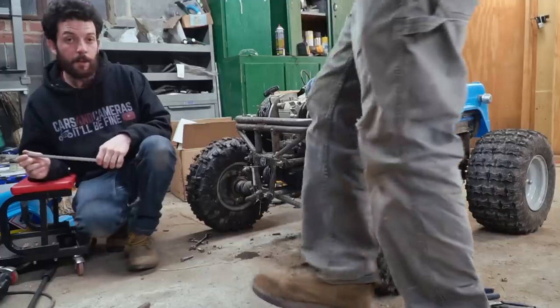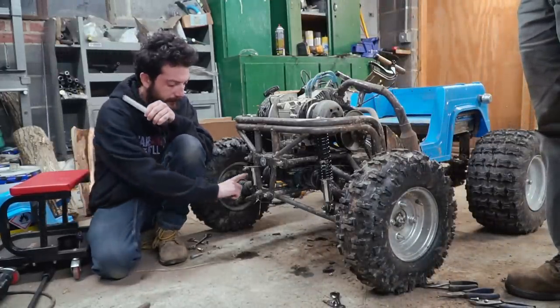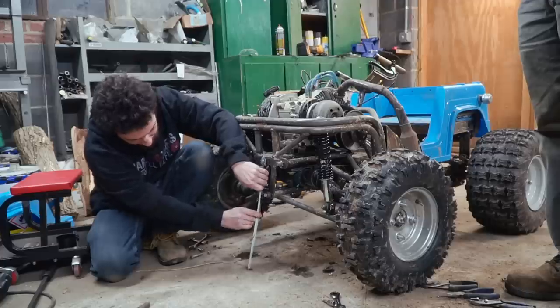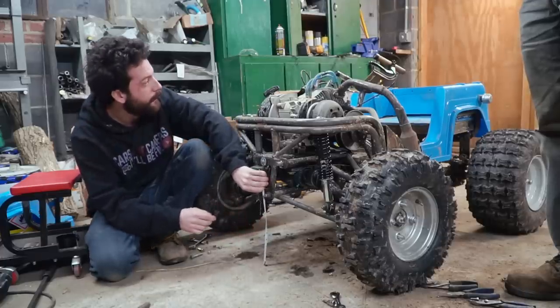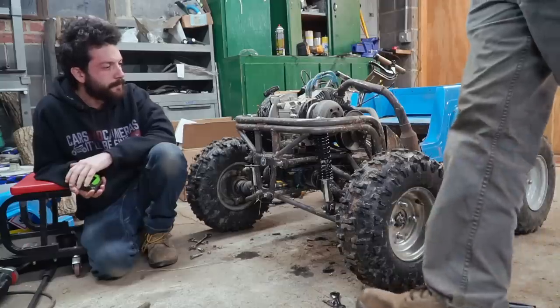Just right. So we swapped on the black shocks, and we went ahead to full stiff, the full stiff setting on the shocks. It was interesting, on full soft, they were actually a little bit softer than full stiff on the chromes. So right now we're at 10 and an eighth, which is just over half inch taller than it rides with chromes.